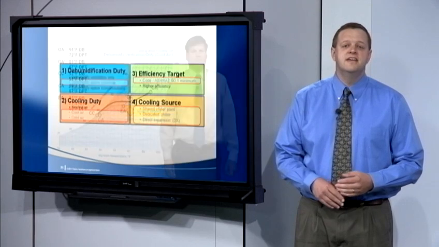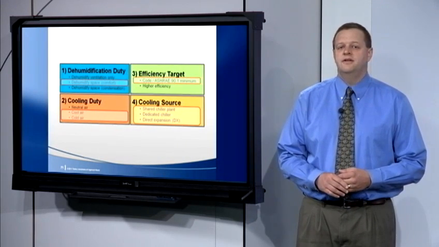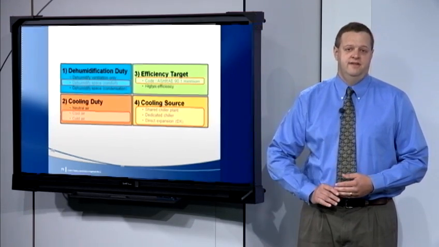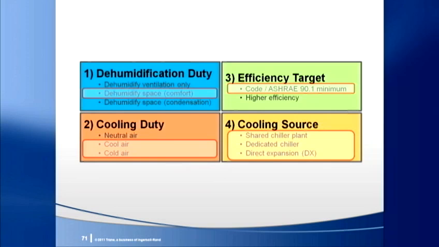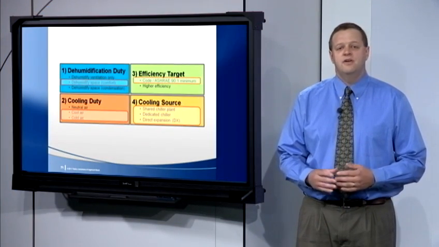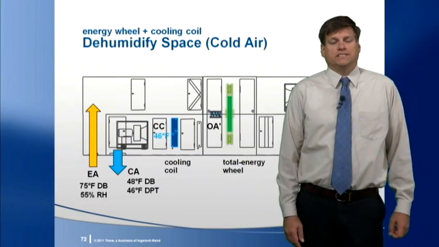As we discussed, if you want to dehumidify the space, the dedicated outdoor air unit will need to deliver air at a dew point that is drier than the space. In this next unit configuration, we'll assume the unit dehumidifies the outdoor air to a dew point that is dry enough to also remove the space latent loads. We'll assume the dehumidified air is still delivered at a cold temperature and stay with a code minimum unit for now. This example configuration is the same.